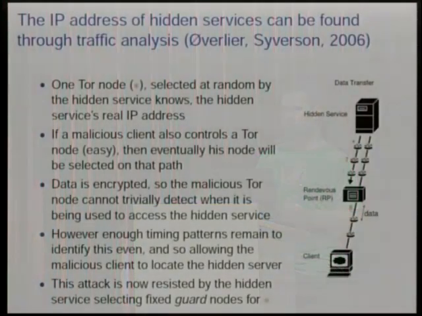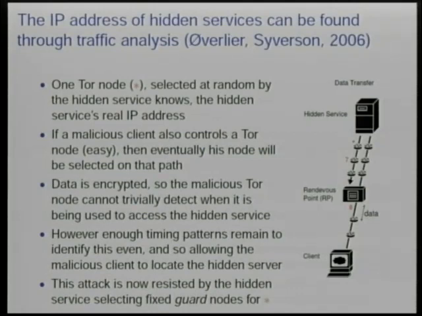Because the data is encrypted, it is not trivial to find out when this situation has actually happened, because the data going through it will have no mention of the pseudonym being used. But traffic analysis will work, because, as I mentioned, there's no intentional latency introduced. The client, who's also working for the attacker, sends one packet and then sees how many packets go through the attacker's Tor node. If it's zero and the actual packet gets to the hidden service, the attacker knows that it's not the one. And it just repeats this until it starts seeing the same pattern at the client that it does at the evil Tor node. And when this matches, the attacker will be able to find out the IP address of the hidden server.